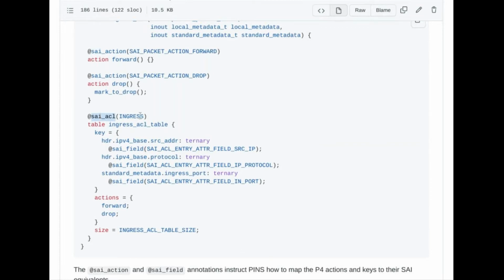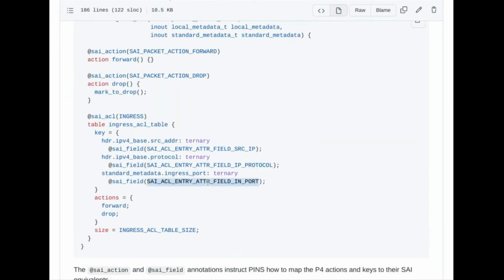So in this case, ingress, but you could have pre-ingress or egress just as easily. And on this ACL ingress table, we're providing matching for 3 fields. The IPv4 source address, mapping to the SAI field source IP, the base protocol from the IP, and the ingress port.